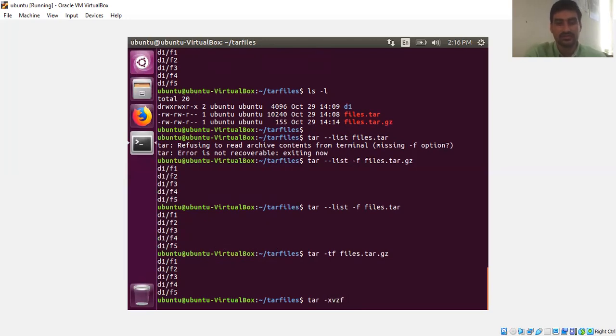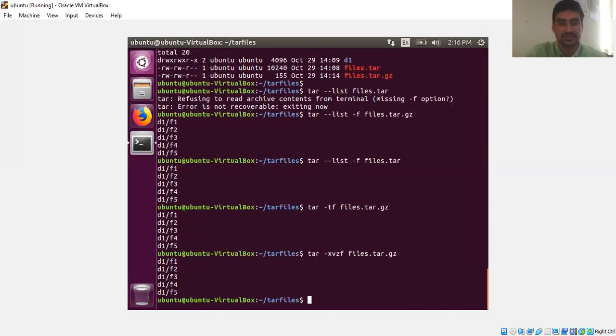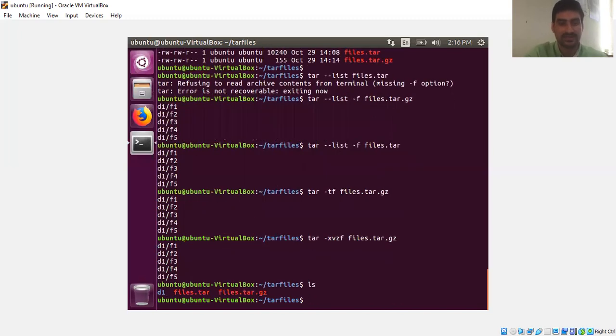So we are using here xvzf files.tar.gz. We already have D1, so let me first remove D1 from here.